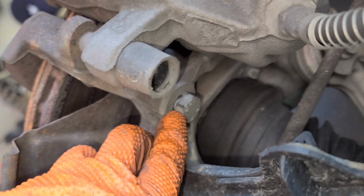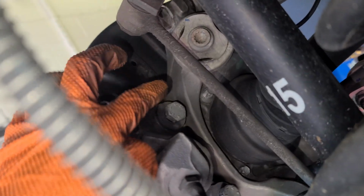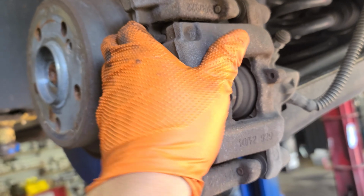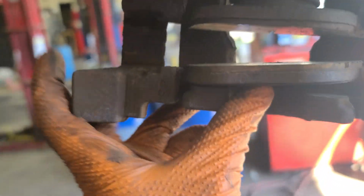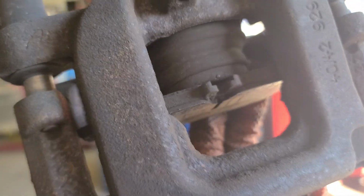We're gonna hit these bolts with an 18mm wrench, ratcheting. 18mm. The one on top, do it from the top, and the one at the bottom, do it from the bottom. It's easier like that. Now it should come out like that. There you go. So now you can remove the pads. It's okay, just like that. This one you have to kind of push it down.